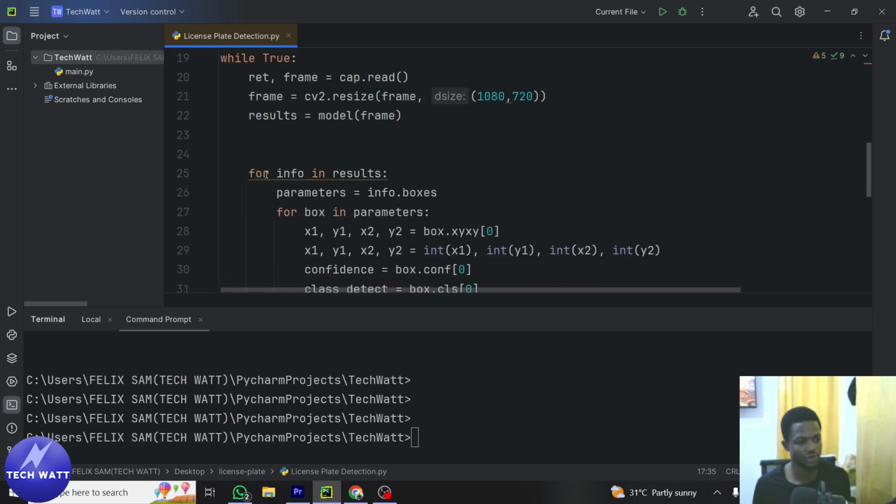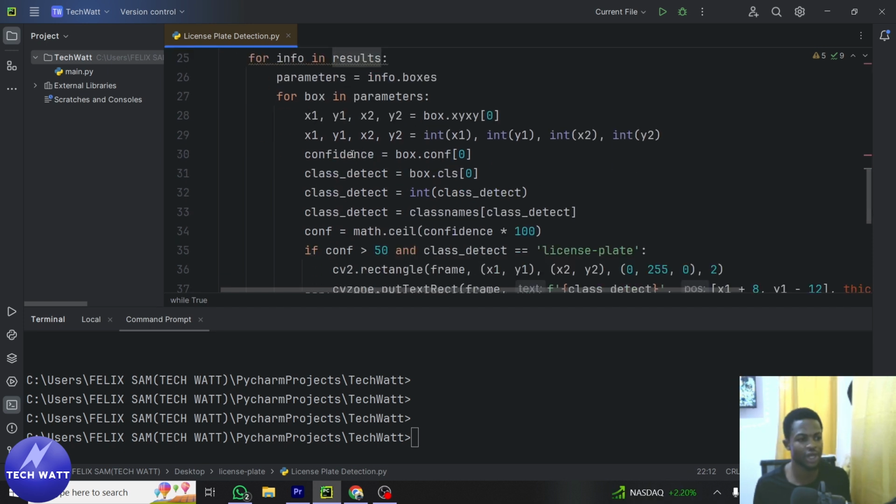Since it's a video feed, we create a loop. We take in our frame right here. We resize this frame to some particular dimension, which you can change in your own use case. And then we feed this frame into our model. Over here, we are just looping through the results from this particular YOLO model, and we are getting our bounding box, our confidence, and the particular class name detected. And in here, we are getting the bounding box coordinates of each and every detected object. We are converting them to integers because by default they are floating point values, and OpenCV requires integer values for drawing rectangles.